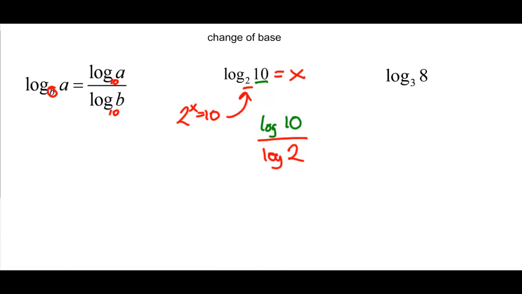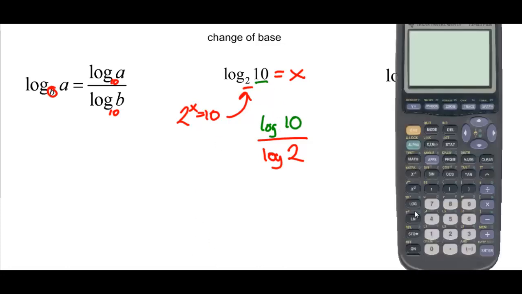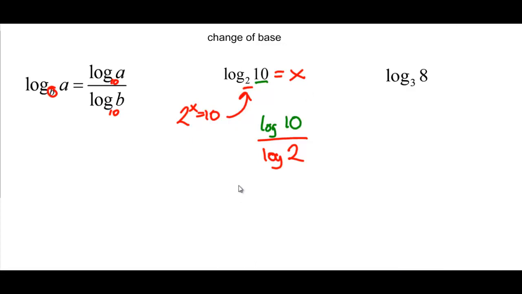Okay, so I'm going to type that into the calculator. Let's pull this up. I'm going to turn it on, and we simply say, okay, log, this key over here in the left-hand column, log of 10, close parentheses, divided by log of 2, close parentheses, enter. Okay, 3.32, so x must equal 3.32.